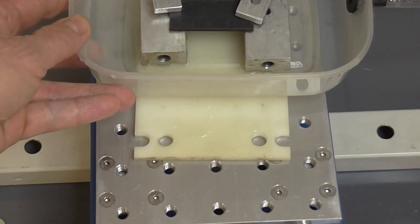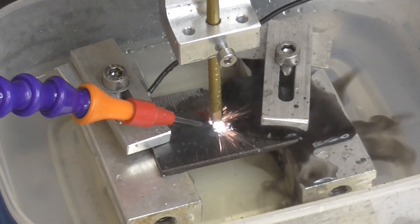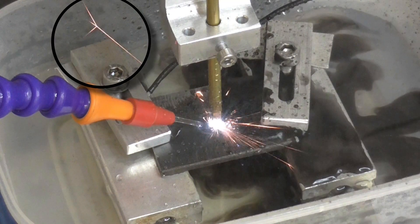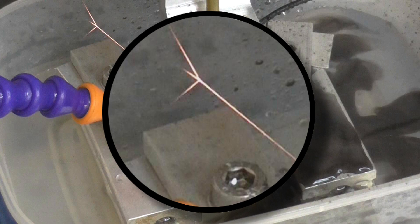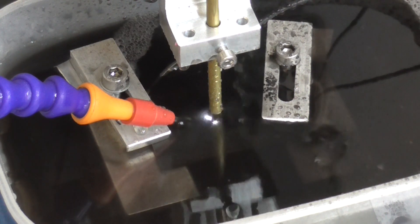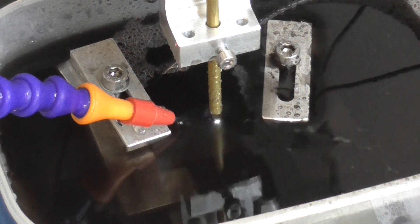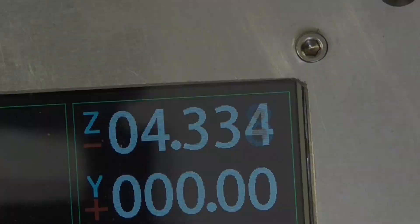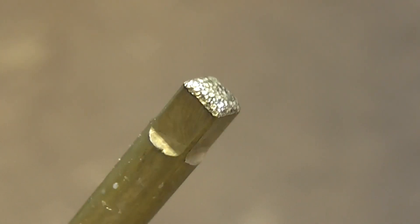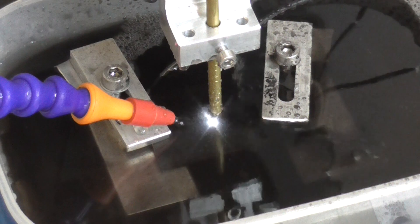What about a steel workpiece? Note the branched orange sparks — this is characteristic of steel burning. That's actually the carbon in the steel. The water is very black; I'm not sure why. It should be through by now. Something's not right — it's barely scratched the surface, and half the electrode has gone. I think the black colour was the copper burning out of the brass and forming copper oxide.